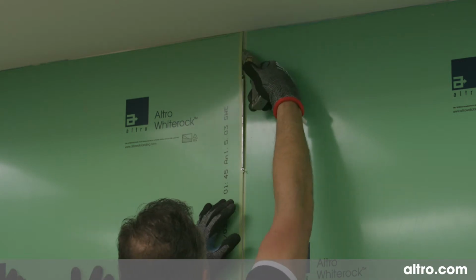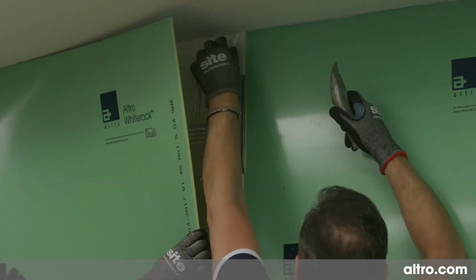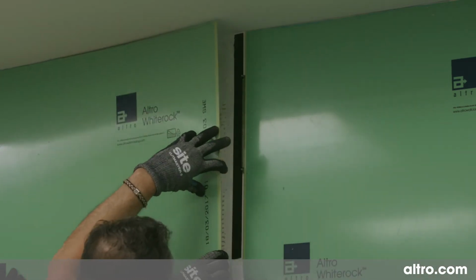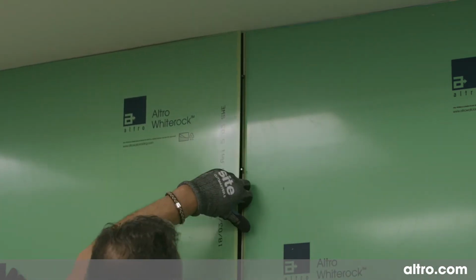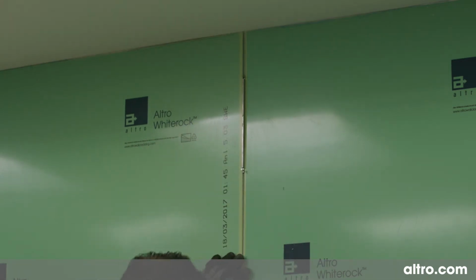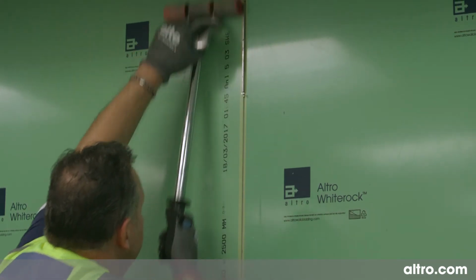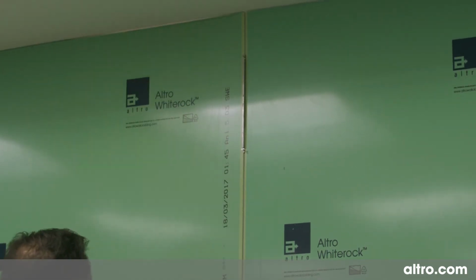Offer the sheet to the wall, ensuring the datum lines match up, and then push the sheet firmly to the substrate, making sure the sheets fix tightly to the spacer bars. Apply even pressure to the sheet to ensure the adhesive is transferred to the substrate.